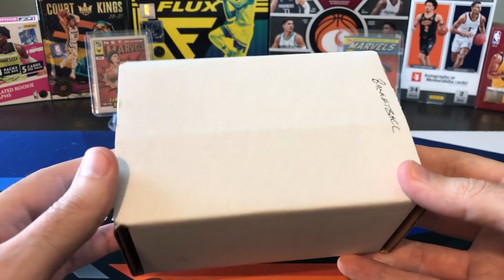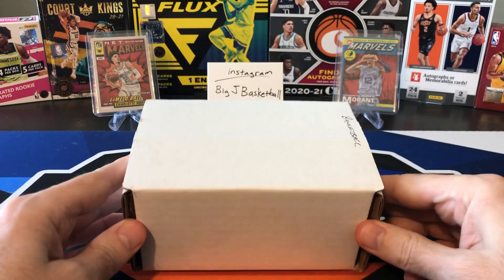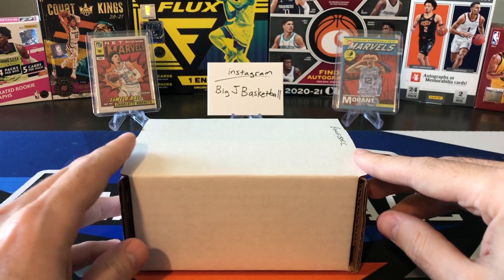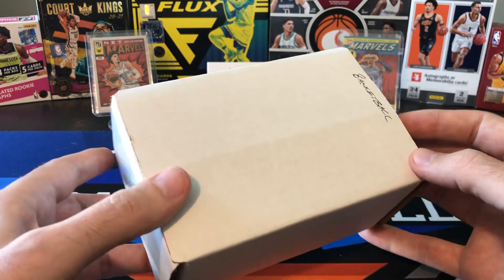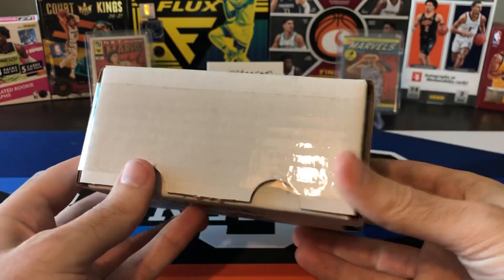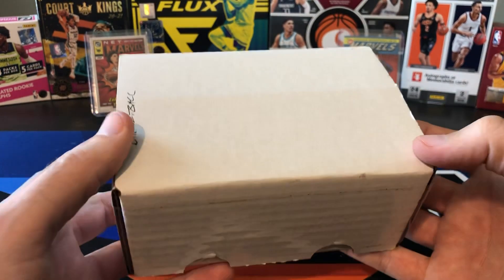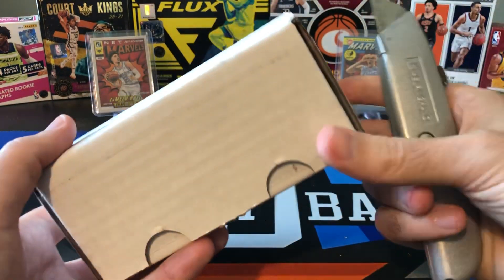I did a little of these I think last year, and it got to the point where products were getting so expensive. I really don't blame Sports World Card Shop — they were trying to keep the price reasonable, but wax and packs have been getting so expensive that the last time I ordered I only got four packs for the same price. Prices have come down a little bit, so hopefully there's some good hobby packs in here. We'll open it up and check it out.